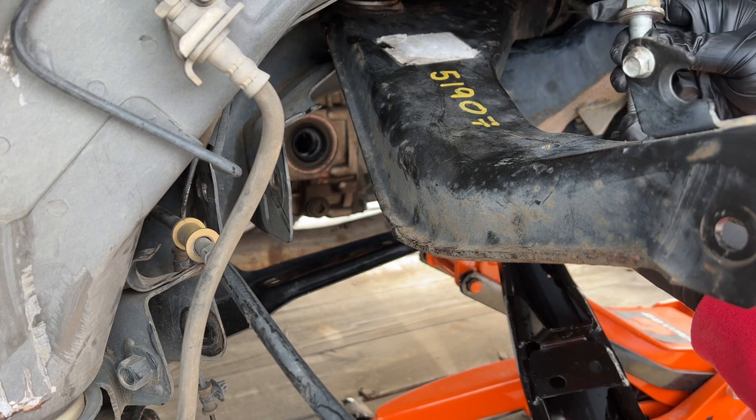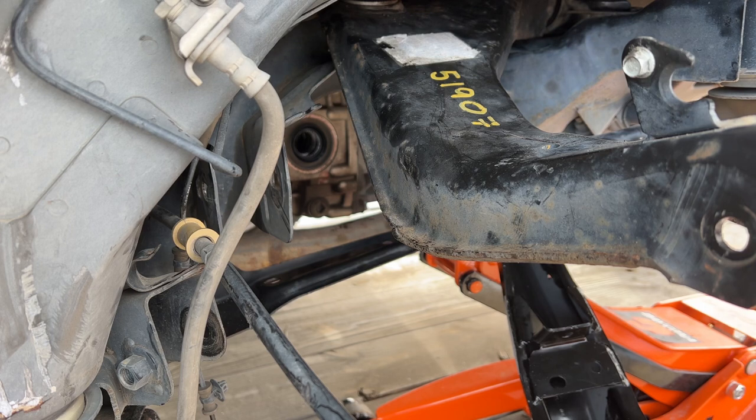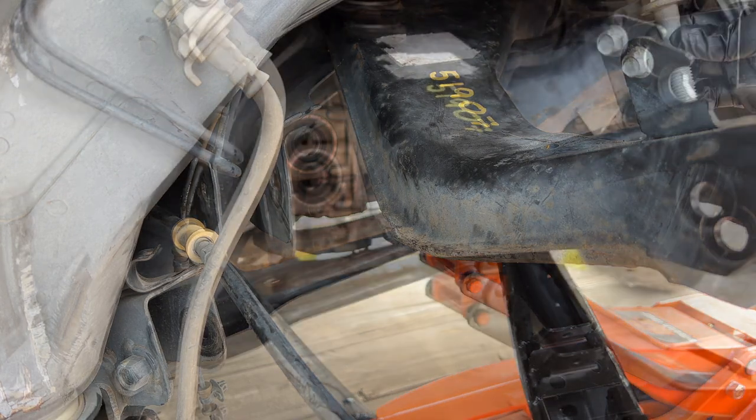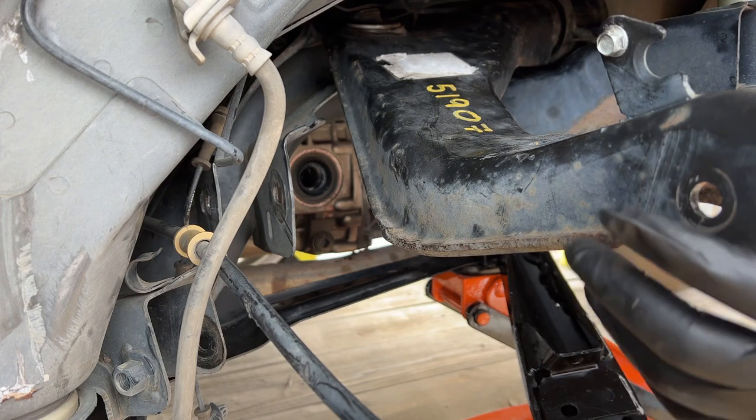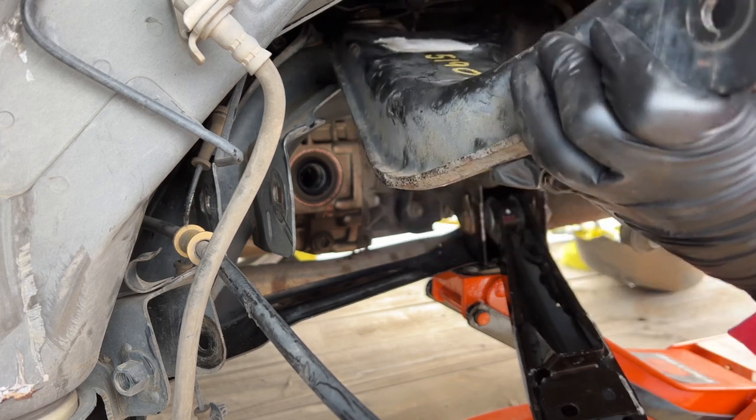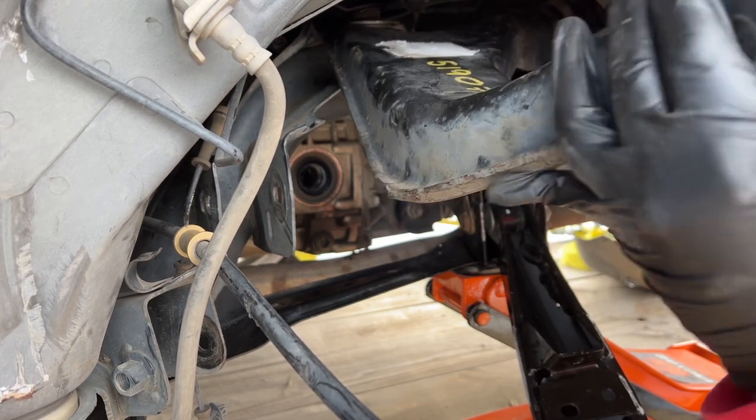I just have to feed this bolt over there through the top down. I got the upper control arm in. I'm gonna go ahead and line up one of these bolts over here, and then I'll move on to that other one over there.